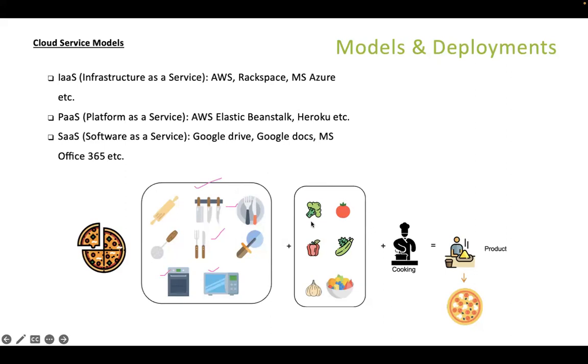Okay, so what you will do, you will go to the market and purchase the ingredients required to make a pizza, whether veg or non-veg. Then you will mix these two things, the infrastructure and what you purchased from the market, and start cooking. First thing you have, second thing you purchase from the market, and third thing you prepare for the cooking, the recipe and all. After that your pizza will be ready. So all this structure is called infrastructure as a service. Meaning some responsibility, some infrastructure is already available with you, and this is taken care of by AWS.